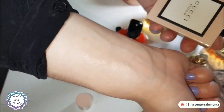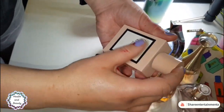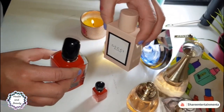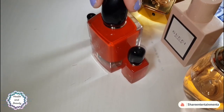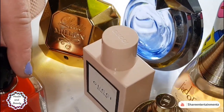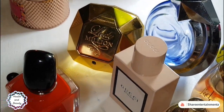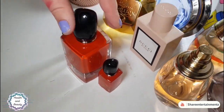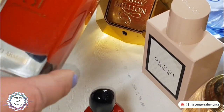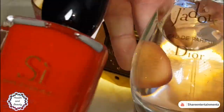Oh, this is really flowery. You can't compare it with the C. Can you smell it? Let me give it to you. No, I can smell it from afar. I think the Gucci is kind of accentuated as well. As I said, for me personally, the C is muted. It's not loud. These two, J'adore and Gucci, are pretty out there with it. This is more subdued. What do you think? Yeah, so far these are my number ones. Do you know what I mean? These are my picks.